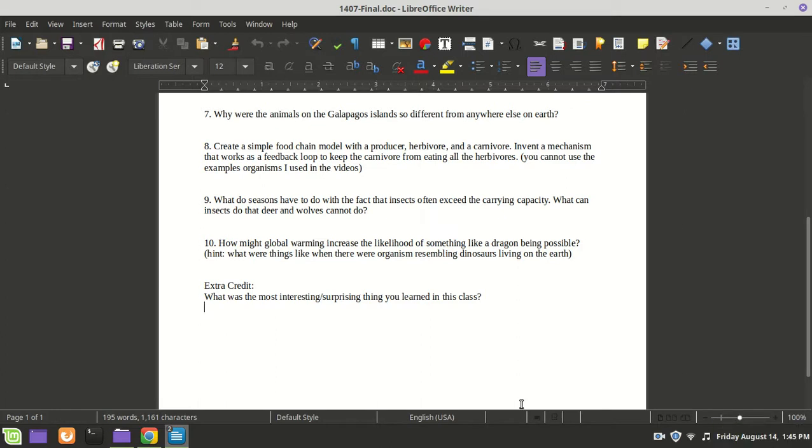But I have given some of exams 2 and 3 back. Not everybody has 2 and 3 back. Everybody should have 1 if your format was normal. I put the ones with formats that I have a hard time with until the end. So if you turned in HEICs, things like that, I haven't gone back and checked those. I'll do those at the end. I'm sorry, but I have to get a different computer out to see those formats.